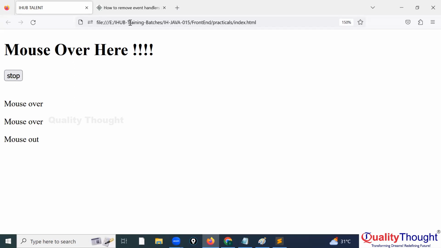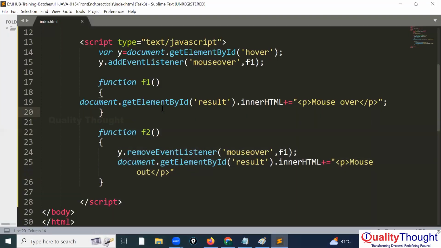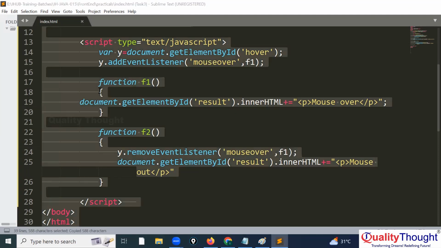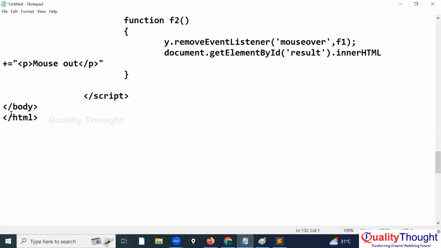Understood, everyone? Online people, understood till here? Offline people? Yes, sir. So tell me, whatever event handler we are adding, we are removing the same one, for which function? That function. Okay, sir, we got an idea. So like this, we can work with remove event listener. I hope you people understood about the JavaScript DOM object. These are the different functions available with DOM.